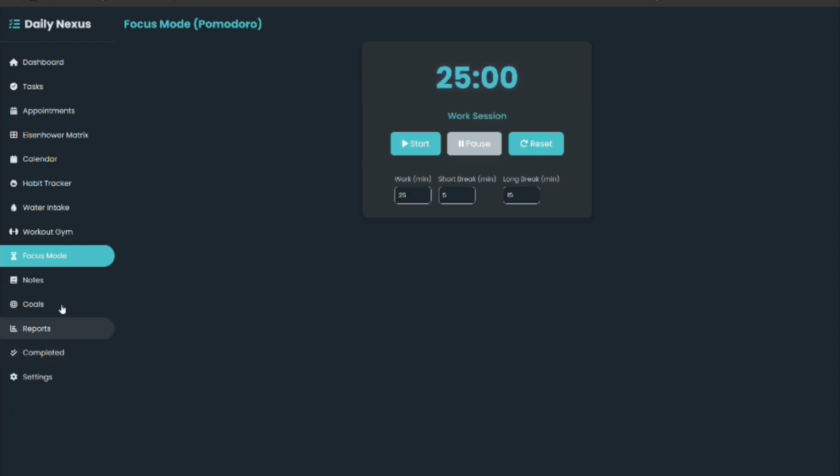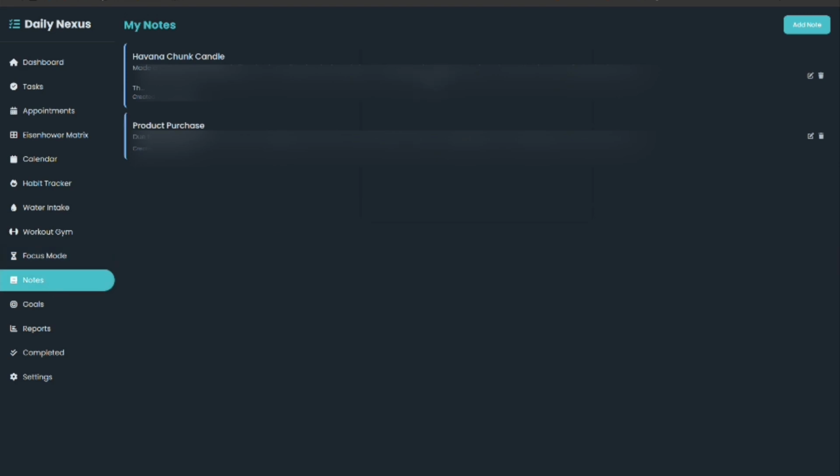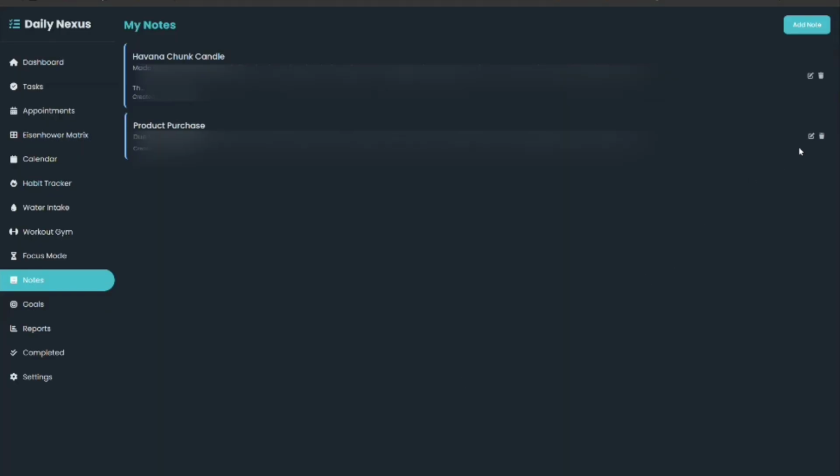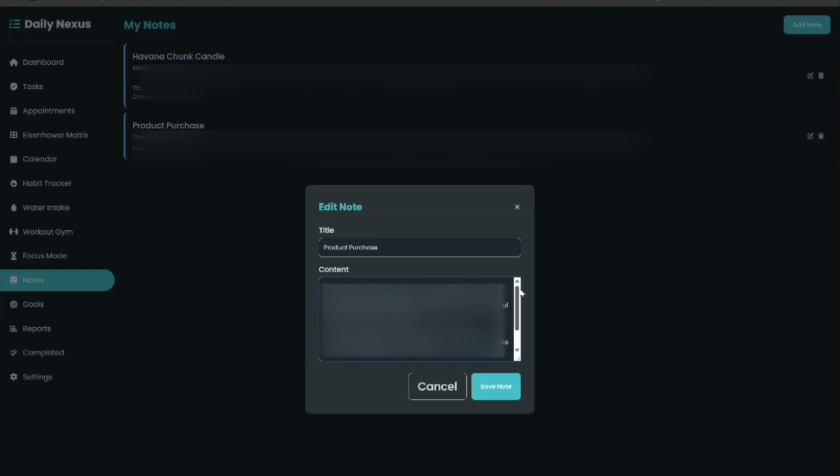All right. The next one is your notes. So there is a place for notes here where you can just enter the title of your note and the content of your note, and you can just write your note to your satisfaction. And if you want to edit your note or see the full content of your note, you can just click the edit. You can see the full content of your note.